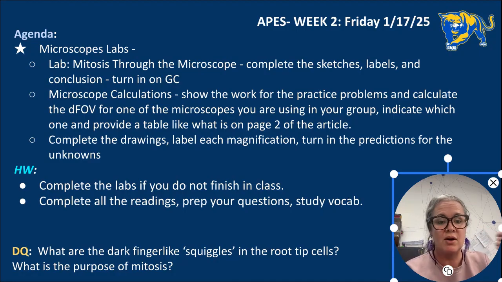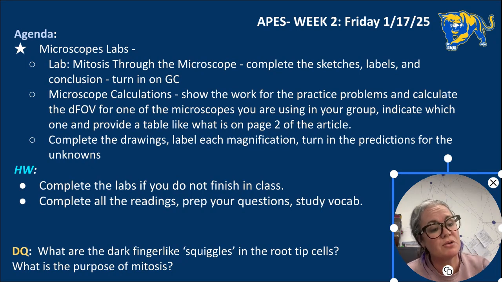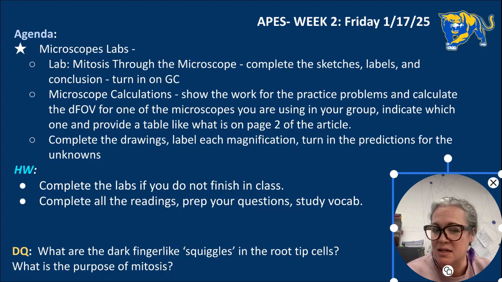So put on there what magnification it was as well. You're going to scan those in on Google Classroom and turn those in after you write your conclusion. So at the back, somebody was asking me about it, and I'm like, you could use the lined paper behind the lab. That makes it a little bit easier to write. You may work in your groups, but I will tell you this, that in your groups, you need to have original writing. So you can have the same idea, but you need to write it in your own words.